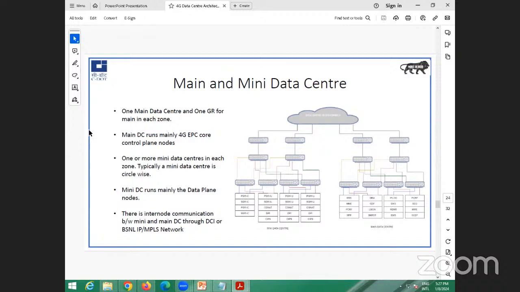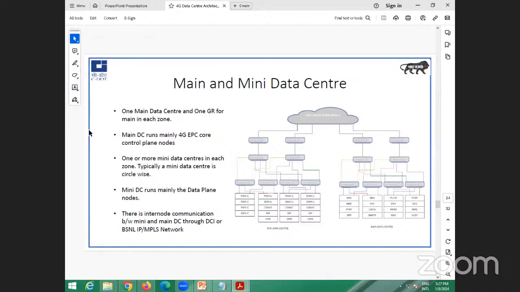Depending on the bandwidth requirement, that script decides how many leaves and spines. At the Chandigarh side, I think there are 6 leaves and 2 spines being used.